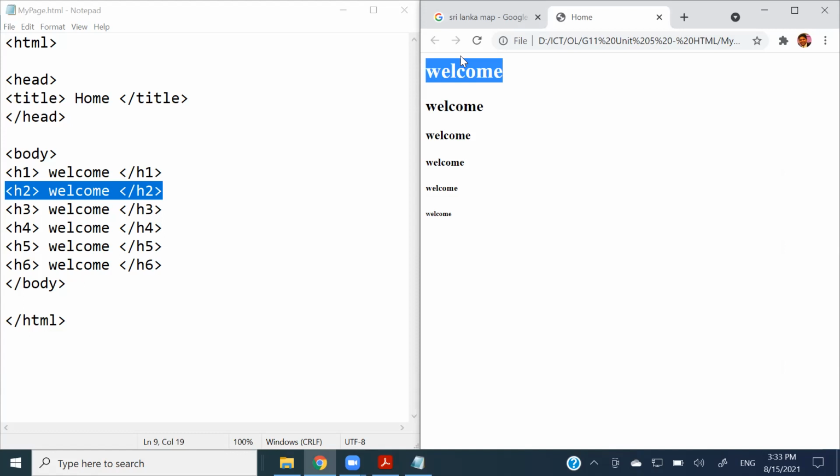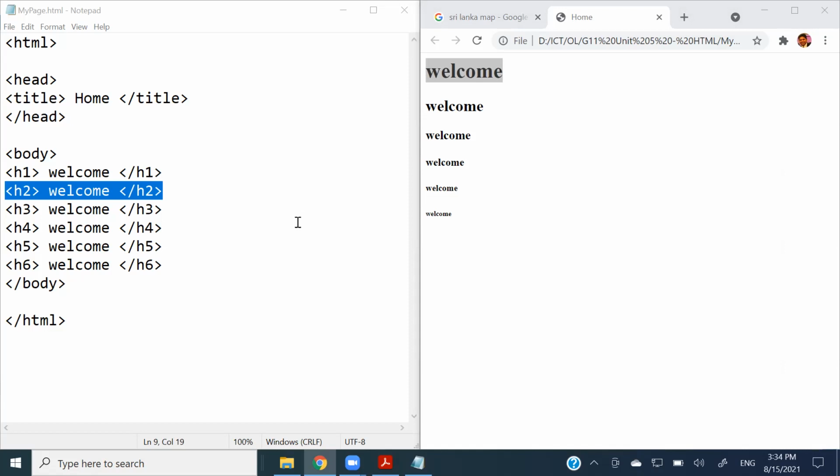We'll do some practicals so you'll get used to these things. This is the way the header tags are used. Is that clear, people, about the header tags? Yes, sir. Right, okay. How about others?